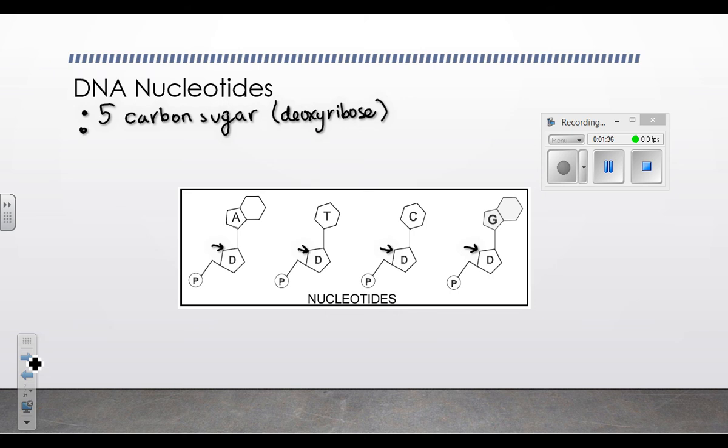DNA nucleotides also have a phosphate group. And so the phosphate group, anywhere you see a P, that's your phosphate group. Phosphate and phosphorus are not the same thing. Phosphorus is an atom. Phosphate is phosphorus and oxygen together. That's beyond what you would be expected to know, but I'm just telling you, in case you're in chem, phosphate and phosphorus, PO4, PO4 3 negative.